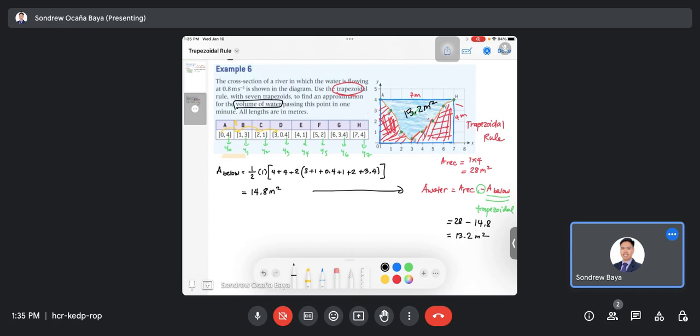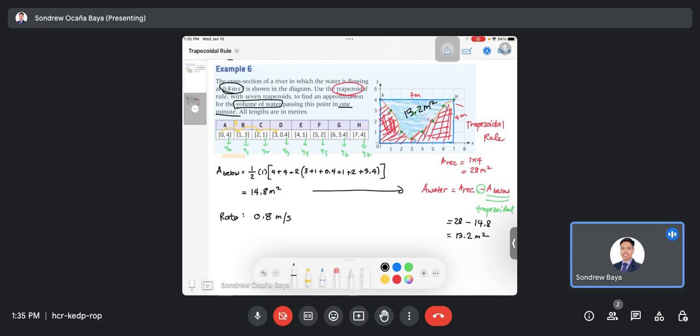However, you wanted to find the volume, the volume of water passing through in this point. And we're given that water is flowing at 0.8 meters per second. Okay? Now, we wanted to find the volume of the water in 1 minute. Now, take note, in 1 minute, because the rate given, okay, let me just write it here. The rate given is that water is flowing at the rate of 0.8 meters per second. This is how much water is coming in.